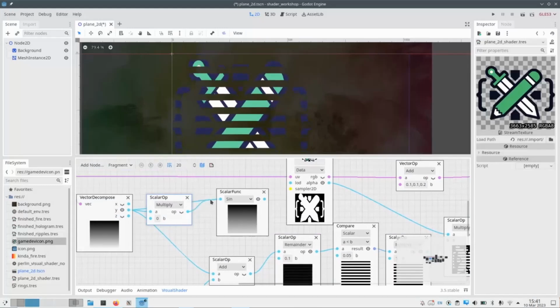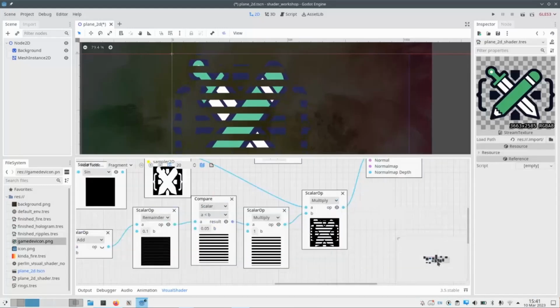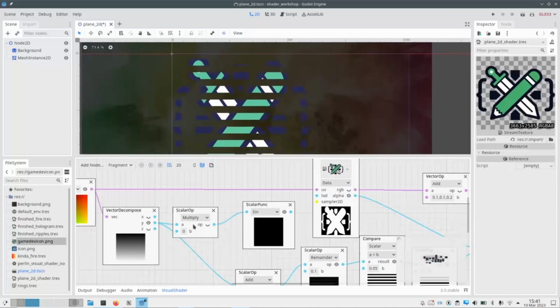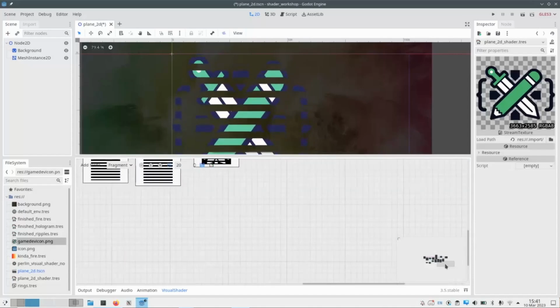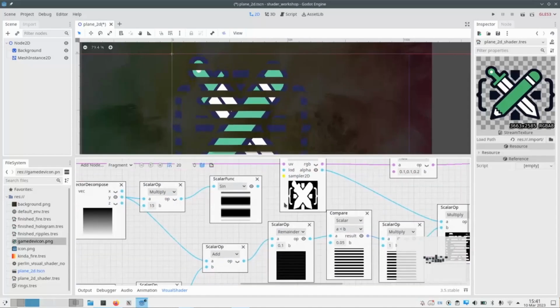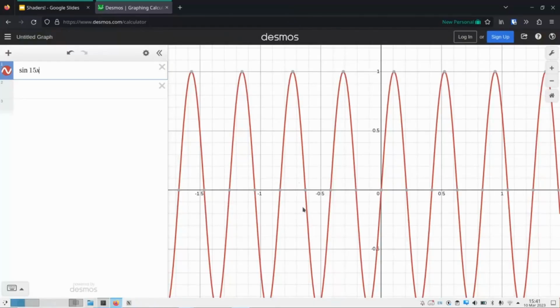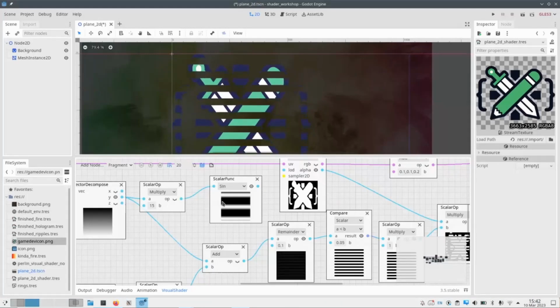And plug it into the sine. Right now it's multiplying by 0, so it's doing the opposite of what we want. But if we multiply by 15, we see that we start getting what we want. This image looks different from what we got on Desmos, because if you notice on Desmos, it goes negative, and computer colors only go between 0 and 1. Anything above 1 gets clipped to 1, anything below 0 gets clipped to 0. So you see the parts of the function that should be negative are just showing up as 0.